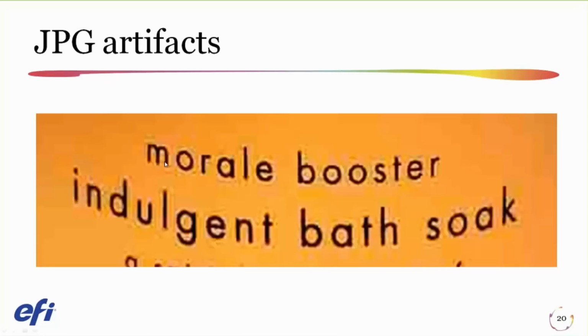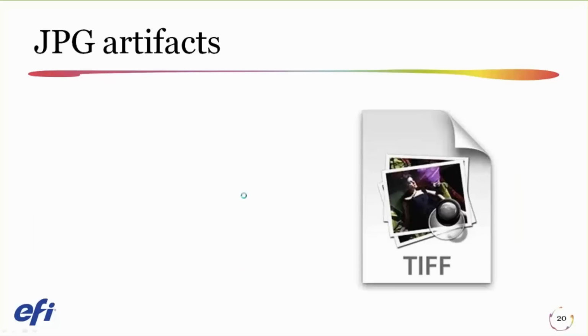And what happens in JPEG compression is the software looks for areas in the image that have pixels that are very similar in color, and it makes them the same color, hence these blocks. Okay, and it tries to simplify the file to save storage space. Now, although this JPEG compression may look okay on a small printed piece or an ad, you bring this image into wide format inkjet printing and blow it up 1,000, 2,000%, and JPEG artifacts become a serious problem. So for that reason, I do not recommend JPEG files.